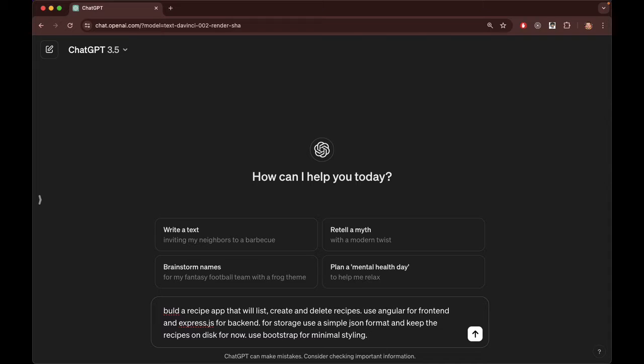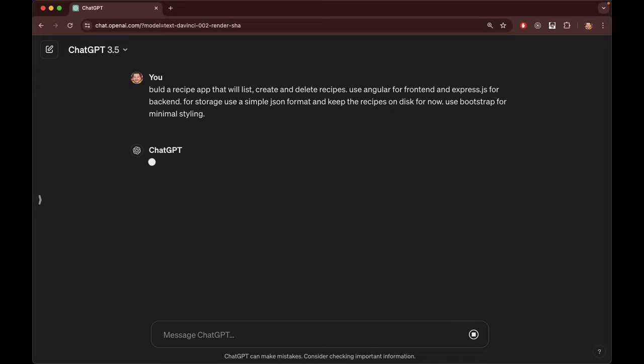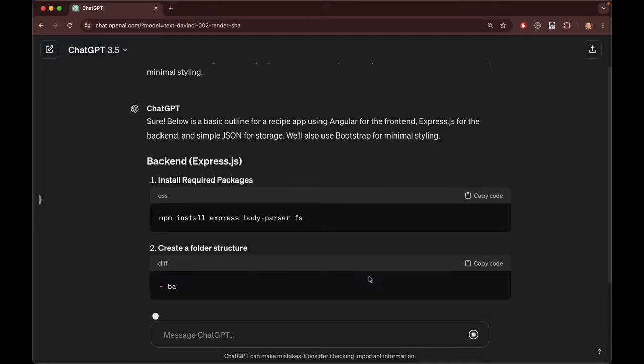So the goal of this specific video, I want to have the app up, the front end and the back end. I want to be able to list the recipes on the screen, just the listing for now, and then we'll do the creation and deletion. So let's see if this is enough to get it going. So mostly it'll be scaffolding.